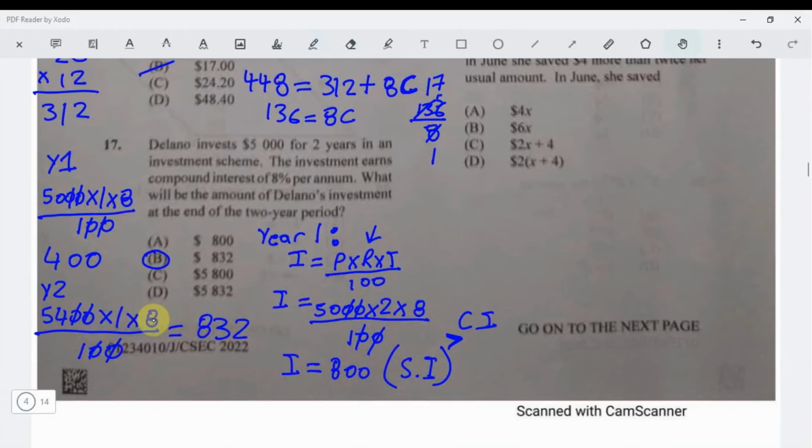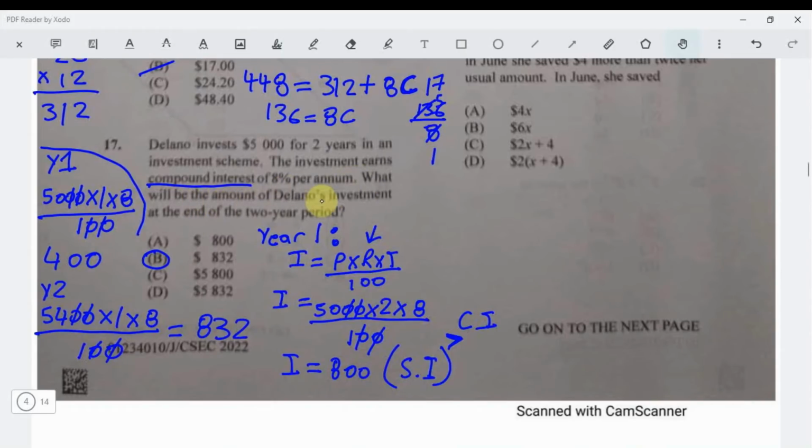Alright, sorry for the delay so long. As I said, I worked it out mentally. 54 times 8, I didn't show it here. Right, so 832. That is it, compound interest. Alright, compound interest. Right, so this is the actual calculation that you'd want to do. This right here, what I did was a simple interest, and then I knew that compound would be greater. Alright, so I'm just trying to show you a quick way you can cheat the system. But then, is 832 really the answer? I made a mistake. My apologies, guys.